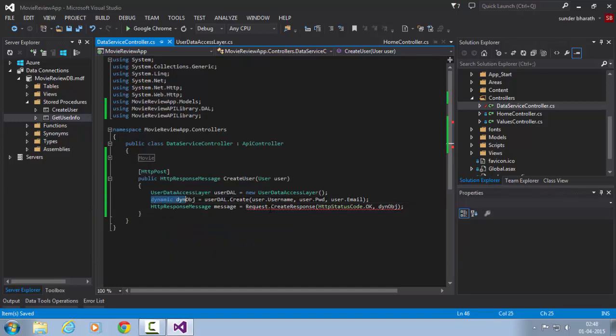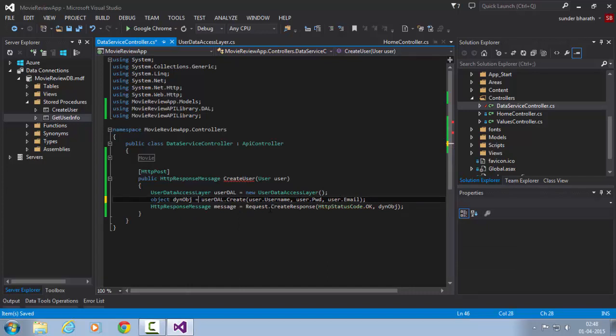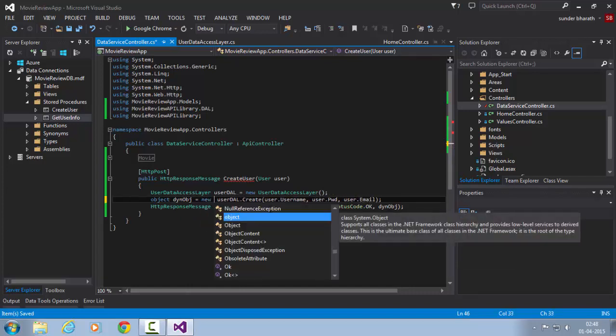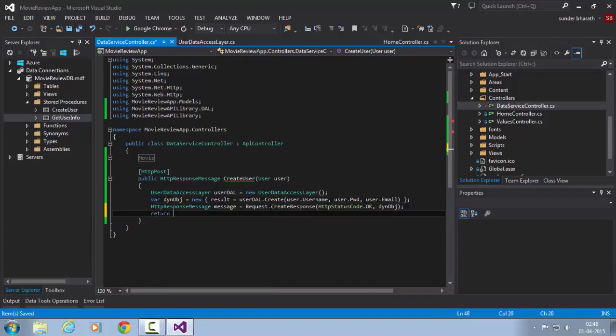If you want to create a new object, that's okay too. So it's something like this. Okay, obj object, you can say new result equals to, so you can do it this way as well. Simple, then return message.